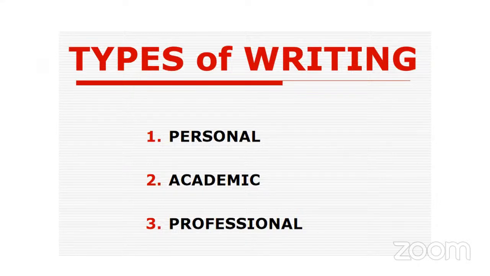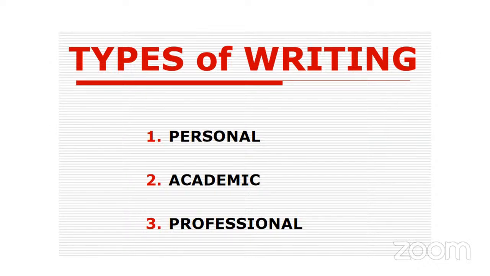So we say that the types of writing can be personal, it can be academic, then it can be professional. For professional, often we have templates for the individual organization where we work. So we have a template, then you see people just following the templates to do the normal routine reporting. For personal, okay, it can also be dynamic, but the most technical aspect of it is the academic aspect. And why we are going this way is that both our professional members and student members, and even our senior colleagues, most of them now are going for different degrees. And for you to actually complete your program, there is always a place for research. So the academic aspect of it is where we are going to be dwelling on. But these three are actually what we refer to as types of writing.